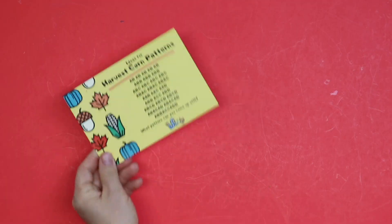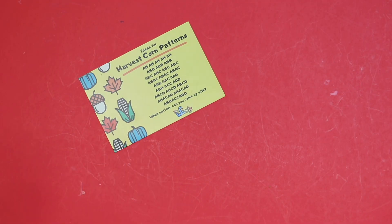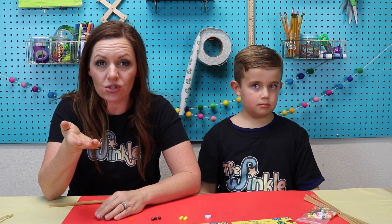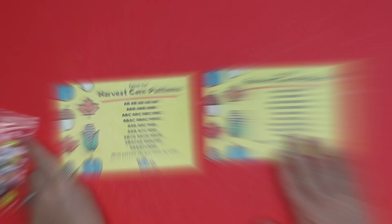Shall we see what's in our kit today? We have a card and four pipe cleaners and some beads, and we don't need anything else in our kit today — we have everything we need right here. If Abram and I ever go too fast and you guys need to catch up, you can always pause the video. And if you didn't understand some instructions or it wasn't really clear, you can always rewind the video and press play and watch it again.